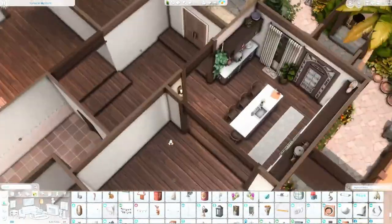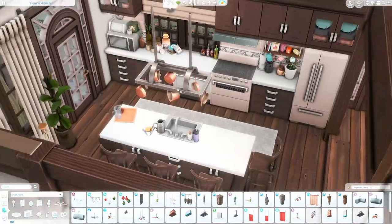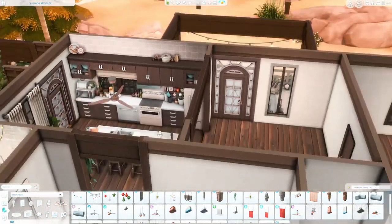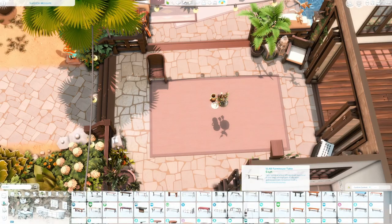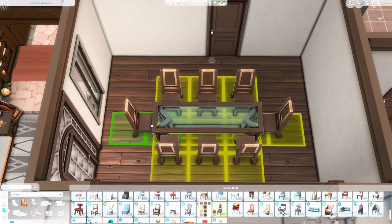But I also imagine that Sim to be the cook of the house. They really like cooking. And the dog bed that I put in that room is the little egg one, if that makes sense. I think it's from My First Pet Stuff. It's such a cute little dog bed. I love it so much, but I find it hard to use sometimes because it's kind of out there, but I think it worked really well in that room.